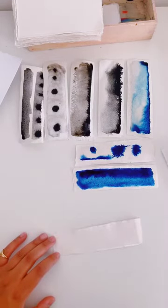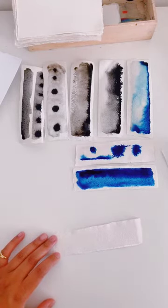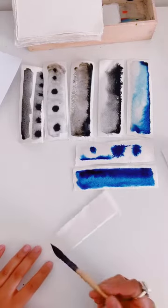If you've just joined me, I can't really see my screen because I've suspended it above my desk. But if you have any questions, you can just type them in and I will answer them towards the end.